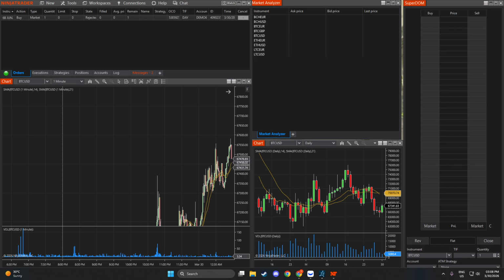time you launch. This is especially useful if you use multiple monitors or rely on a consistent setup for your trading routine. Start in the Ninjatrader Control Center, which is the main hub window with the menu bar along the top. Look for the Workspaces menu at the top of the Control Center and click it.